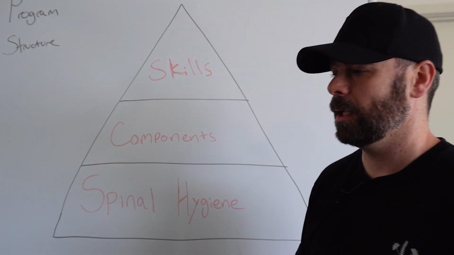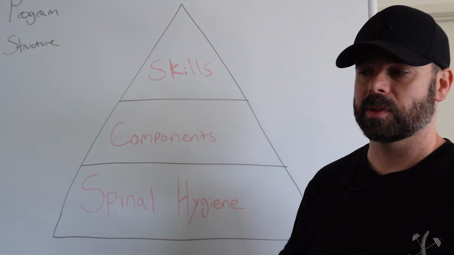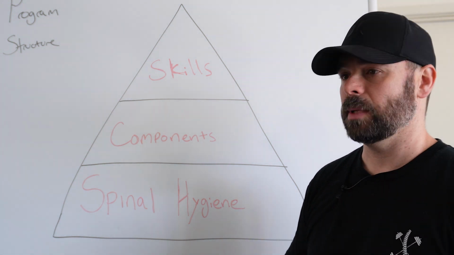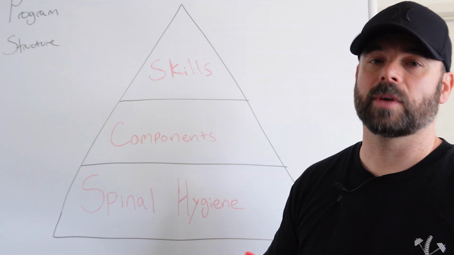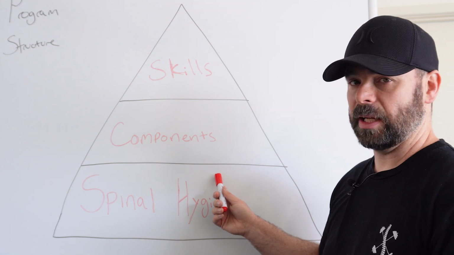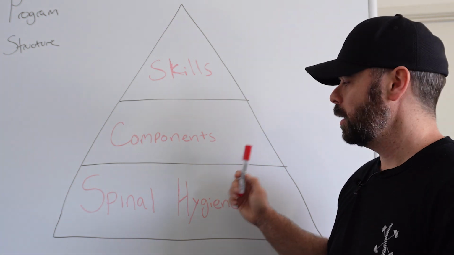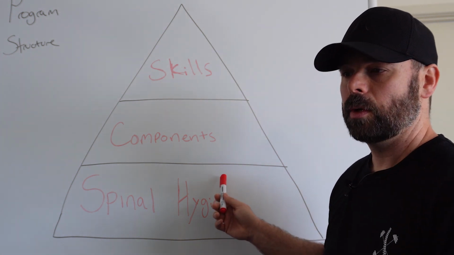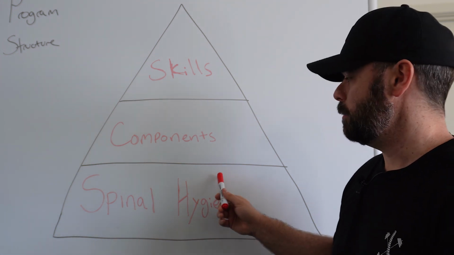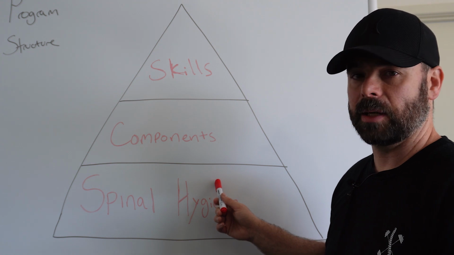So it could be just day-to-day movements. It could be movements in the gym that you want to get back into doing, or it could even be sport-specific movements. So for example, let's say you're flexion intolerant here and you have an active disc bulge. So we give you some extra lumbar support. We teach you to avoid flexing from your spine when you bend over to pick things up. We minimize that, and the disc bulge starts to heal.